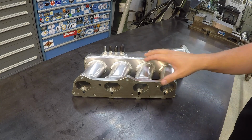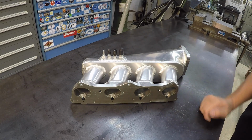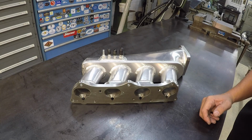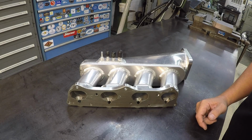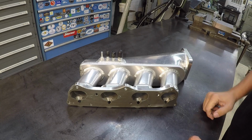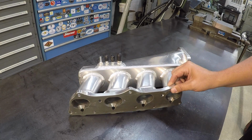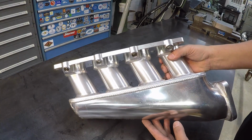So this belongs to my friend Phil, a longtime friend here in town, and Phil's got, I guess I would call it, a side business where he does a lot of customization on Jeeps and off-road vehicles. This is his own personal project, this MR2 where he's transplanting a Honda motor into it. What he's asked me to do is this: he bought this intake manifold off of eBay. He said it was one of the cheaper versions that you could buy.